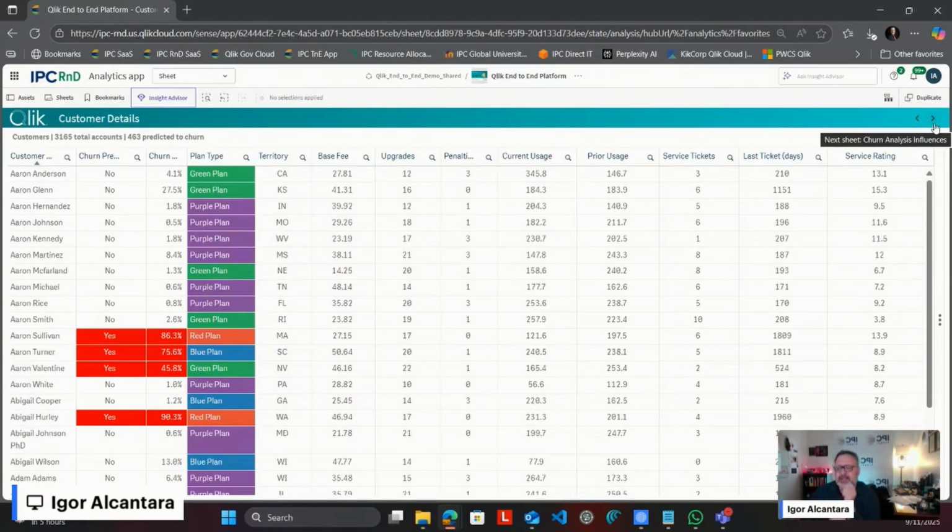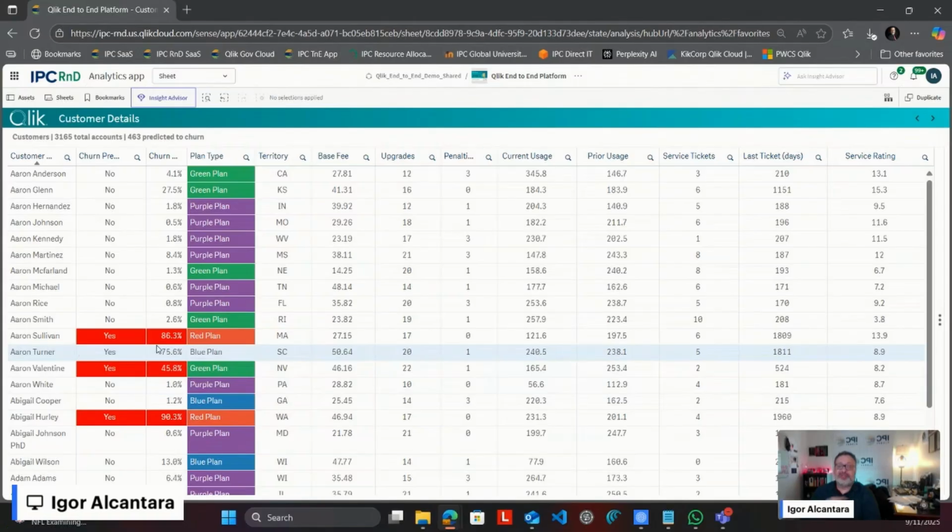Let's go to the second stage. Let's go to the predictive analytics. Now, for every single customer, we have a prediction. What is the chance of this customer not renewing their subscription? And then I have highlighted with some pretty colors which customers are more likely to churn and the probability. And I can look, for example, Aaron churn is 75% chance of churning, which is pretty big.